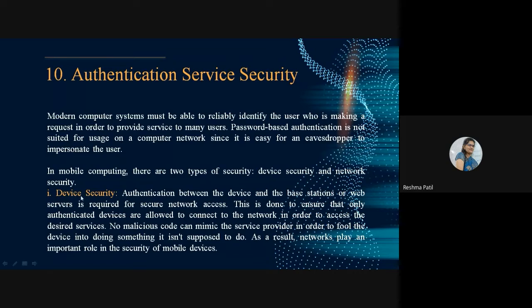If you want secure network access, then there is an authentication between your device and the server. Now you will check your computer. They are asking for authentication for that particular computer also. An OTP will be there, to check whether you are the same user or not. From anywhere, another user can access your Gmail, but they ask whether you are the same user. They will send you the OTP and confirm this device: yes, this device is used by you only.